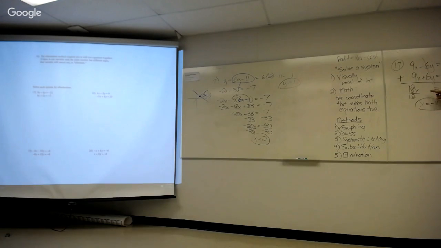See, notice how solving for x was wildly convenient? Like, whammo, you already solved for x. Solving for y is wildly inconvenient, because now you got to choose one of those two equations to solve for y. Which equation do you want to choose, Julie? I chose the top one. Okay, so I'm going to go ahead and write down 9x minus 6y equals negative 15. I'm going to plug in negative 1 for x, so that's 9 times negative 1 minus 6y equals negative 15, which gives me negative 9 minus 6y equals negative 15.